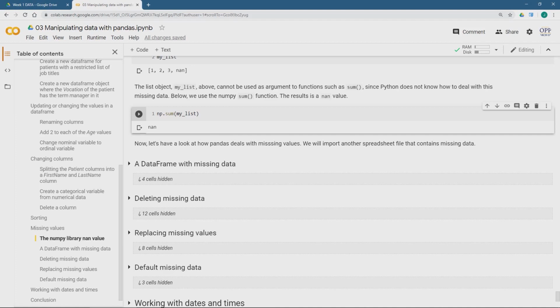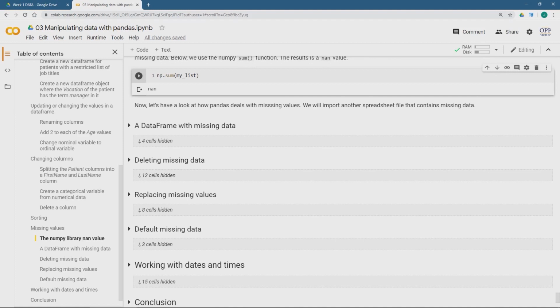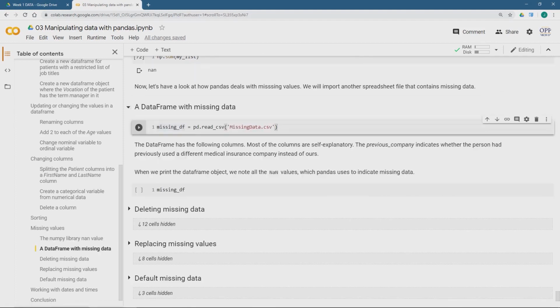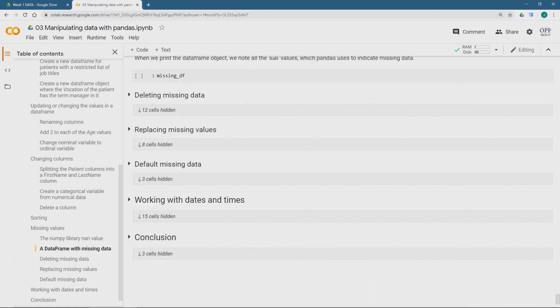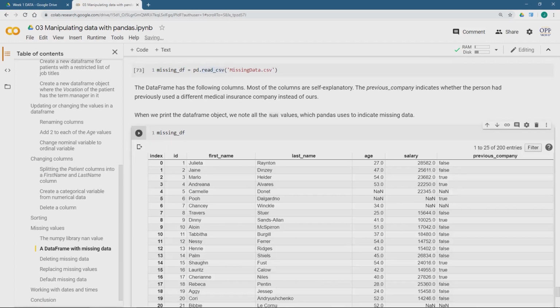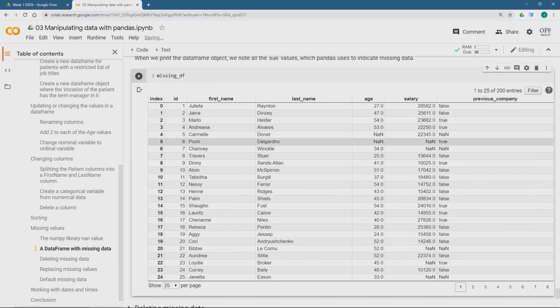So let's see how that applies to missing data. Inside of our data folder, which we are still in, because we changed directory to it right in the beginning, I'm going to import this missing_data.csv file, and I'm going to very appropriately give it this variable name, missing_df. So let's look at missing_df. Print it to the screen and look at that. That cell was empty. If you looked at the spreadsheet file, you'd see that was empty, and now they pop up as NaN values here. Oh boy, are you going to have difficulty in analyzing this data now.